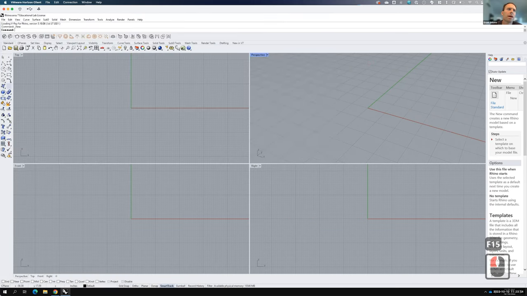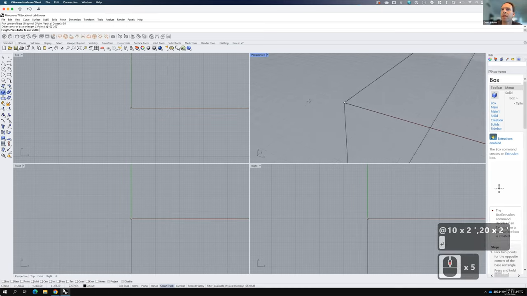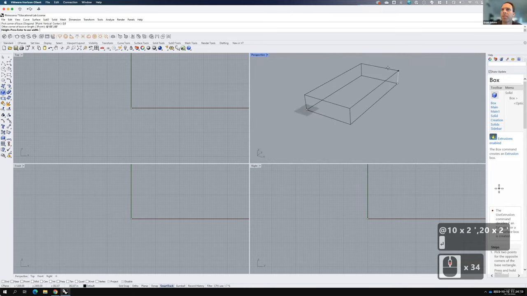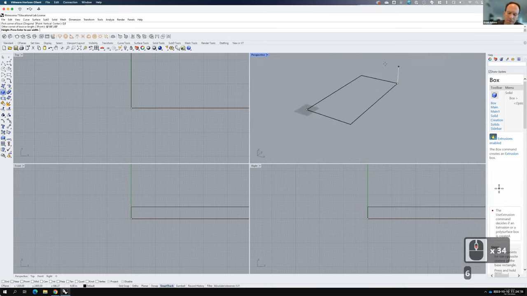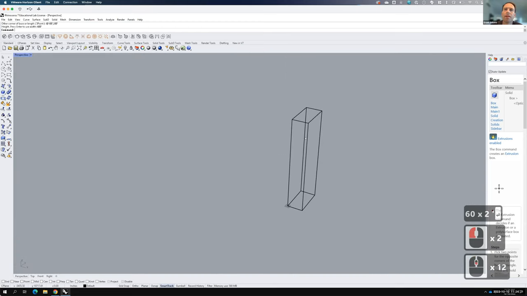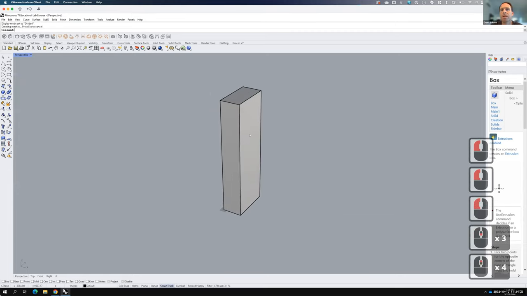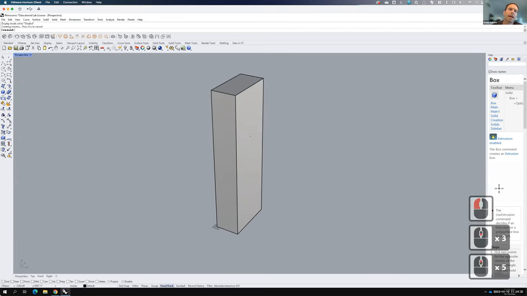When we start to set that up, I'm going to use just the plain box corner to corner tool to establish our beginning here. We'll start at 0,0,0, and I'm going to say 100 feet, 200 feet. That gives us the base for our skyscraper, and then our height is going to be 600 feet. So in its most simple form, that is the height and size of our skyscraper. Let's switch this over into shaded mode so you can see it there. What we're working on today is general form.